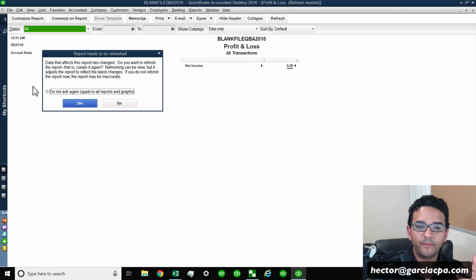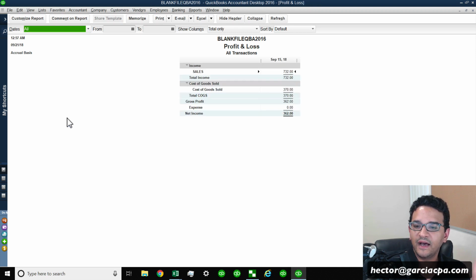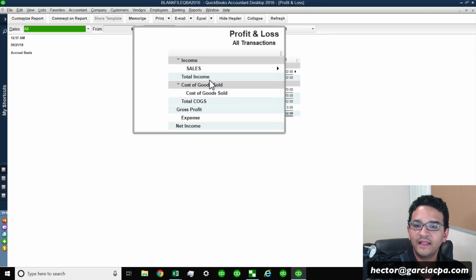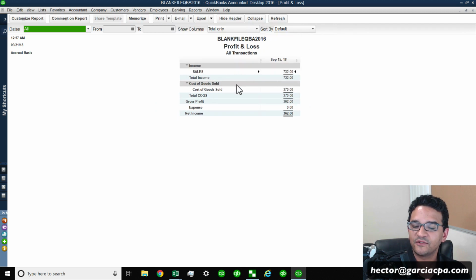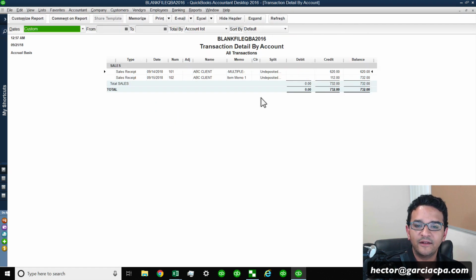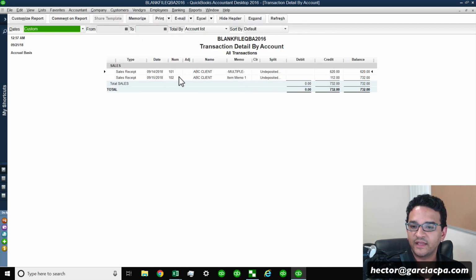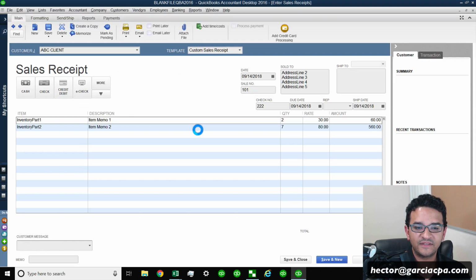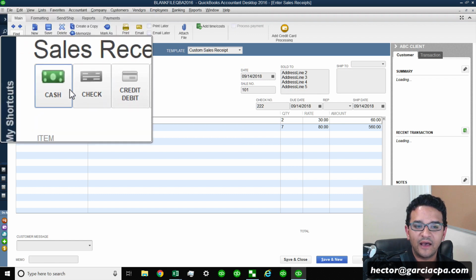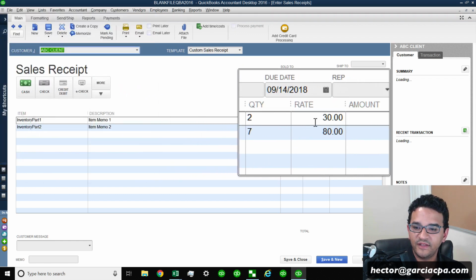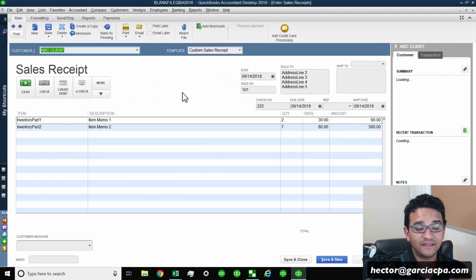I'm going to switch over to QuickBooks just so we can kind of see the stuff that's coming in. And notice that now we actually had some sales come in. So I can double click that number, and we see that there was 2 sales receipts created. So I can click on any of these sales receipts here, and we see exactly how that data was imported. So you see all the fields that came in. So that's actually pretty great.